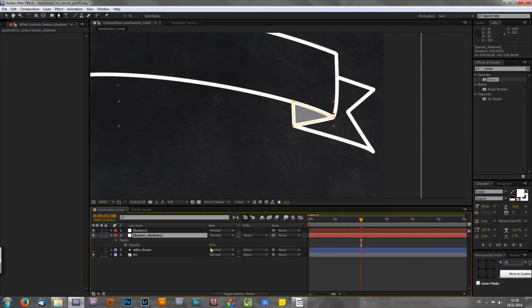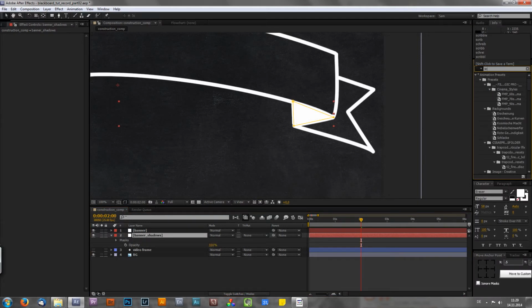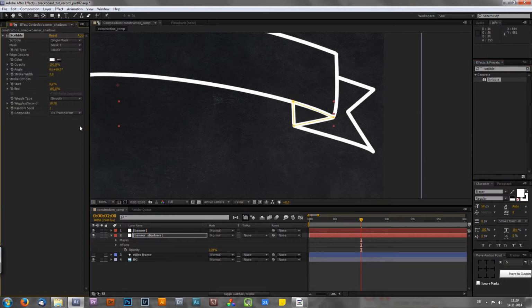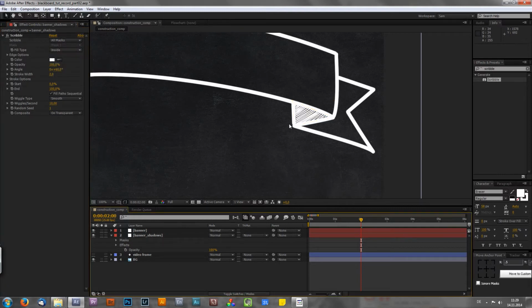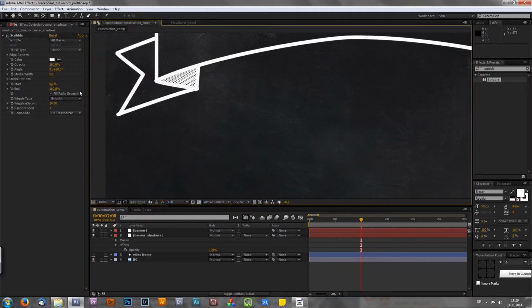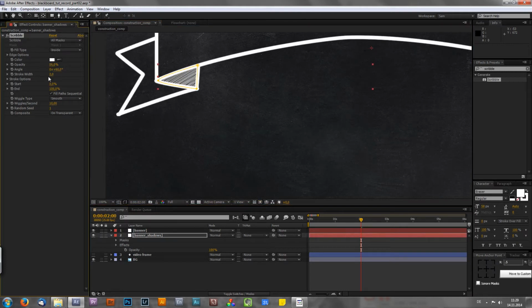Let's bring the opacity back to 100 and apply this effect called scribble. You also know it from part 1. And click and drag this effect on top of our banner shadows layer. Okay. And this time, instead of using single mask, you want to check all masks. And if you now see, we have these shadows in our edges right here. And as before, you can now mess around with the opacity. You can mess around with the stroke width. You can also play around with the stroke options, so the spacing.